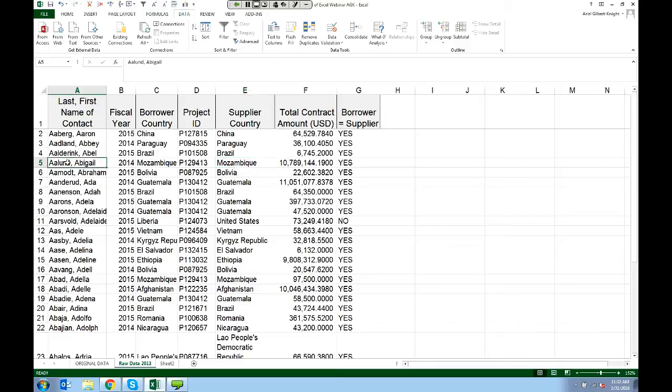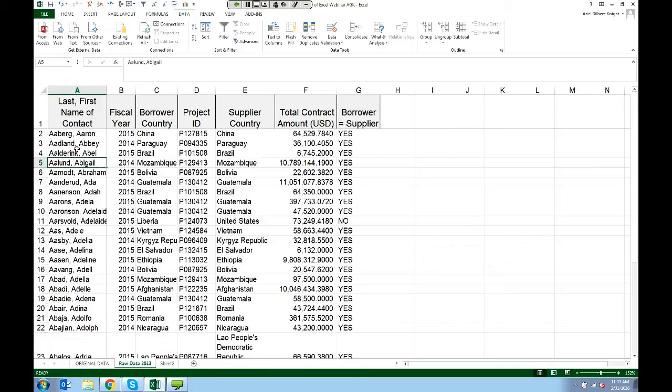All right. I have two other quick things to show. One of which is how to split up data in a column. This I also use all the time, particularly for name data. So a lot of the time you'll end up with a spreadsheet that has names formatted this way, which is last name, comma, first name. But in fact, in order to really do anything with it, you actually want it to be last name and first name in separate columns.